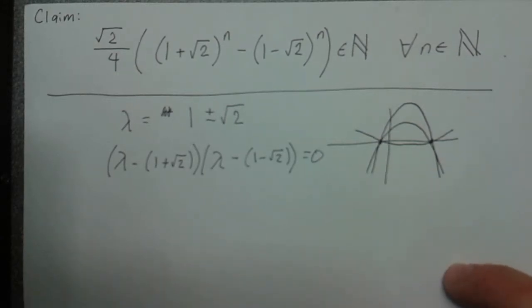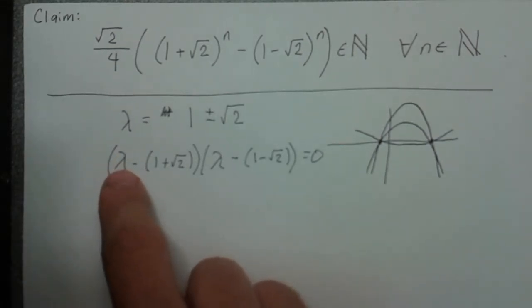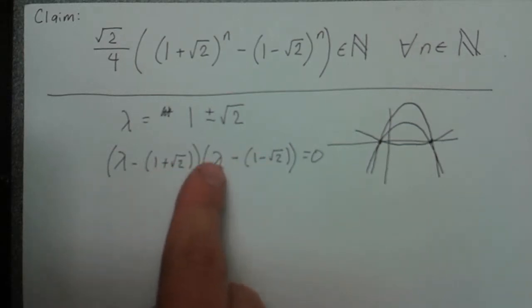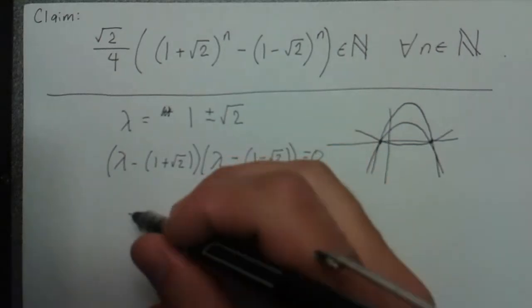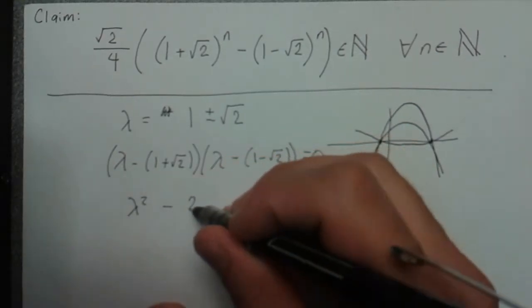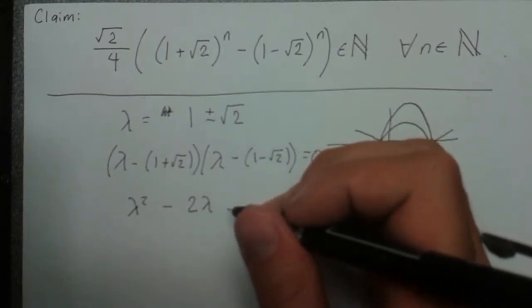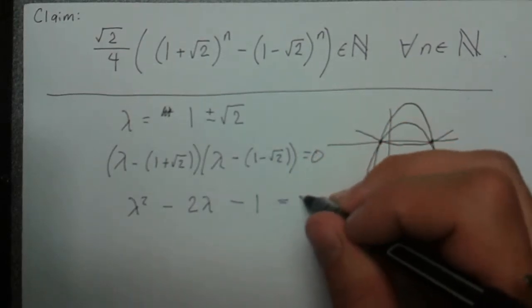So if you want, you could regroup these, say lambda minus 1 on both of these, and then have your minus root 2 and your positive root 2, and you could do a difference of squares. Or you could just believe me, because I reverse engineered this problem, and so I already know what this is going to be. Let's see, I don't have it written down here. It's minus 1. This is what you get.